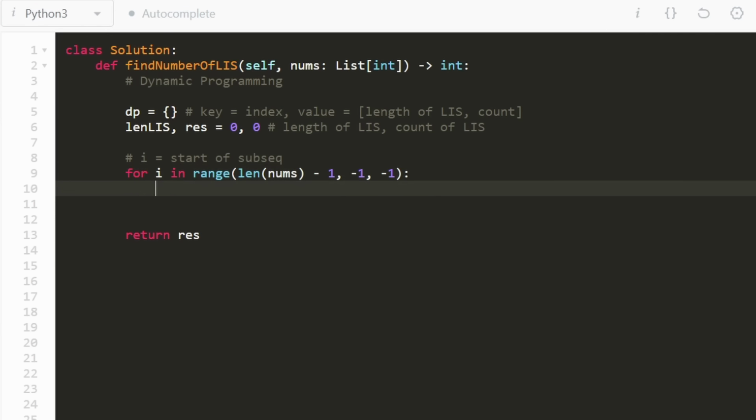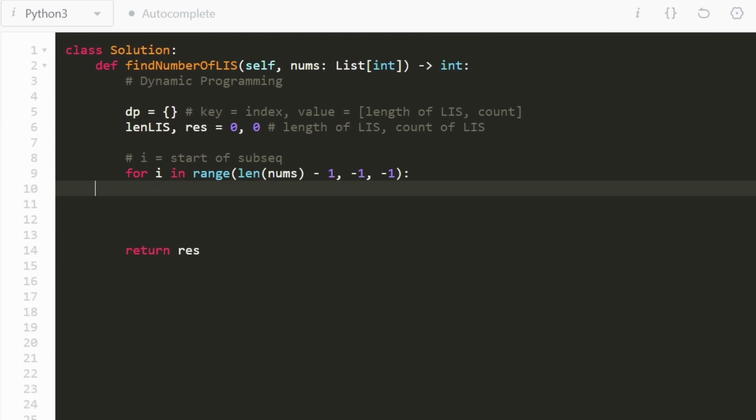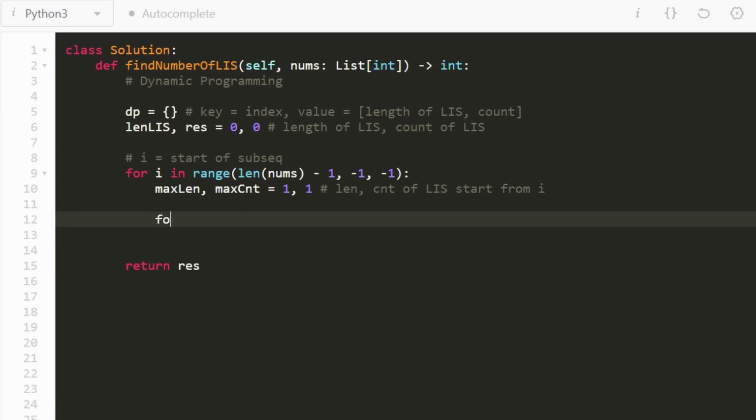So we're going through the array in reverse order. Starting from index I, what we're trying to do is compute just 2 values. We want to know the max length of the LIS starting from index I, and the count of that LIS. So from index I, we could look at every index that comes after it.